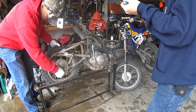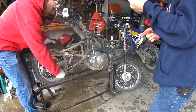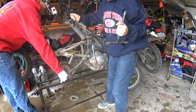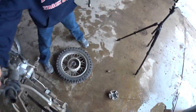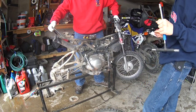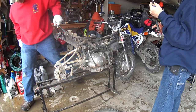Oh, you know what? We can take a look at these brakes anyway while we're doing this. Okay, can you steady the bike just to make sure it doesn't fall down? Okay. Sprocket. Did you build this stand? No, not really. I was going to lean it up against your leg, but that's okay. Oh, that's pretty steady like that.